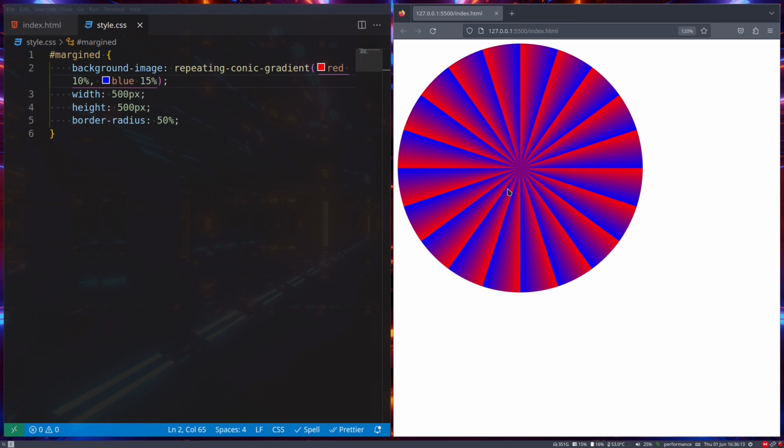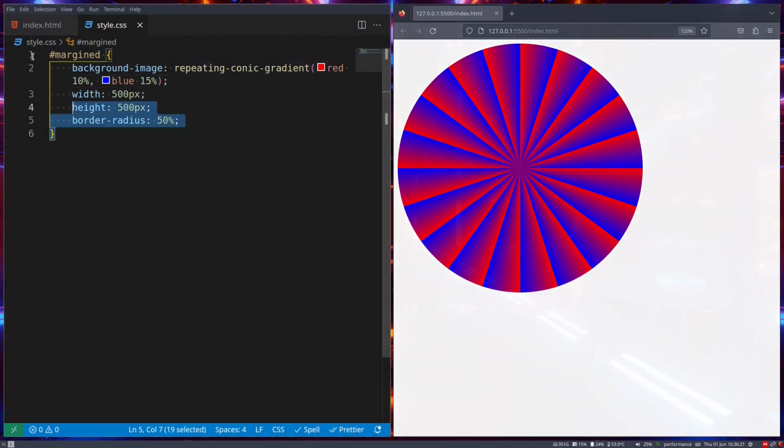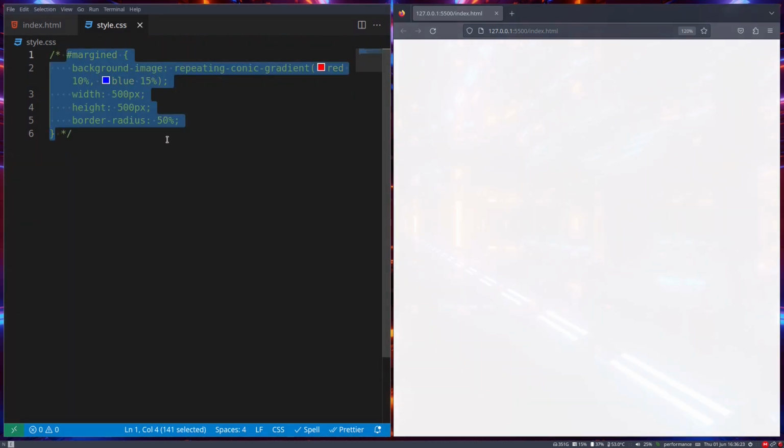Alright, so that's the basics of the 3 gradient types we have been talking about. As you can see, they're not very difficult. This is like hypnotizing, so I'm just going to remove that. So they're pretty cool, and you can do a lot of really interesting effects with them if you practice with them and have a little bit of fun.